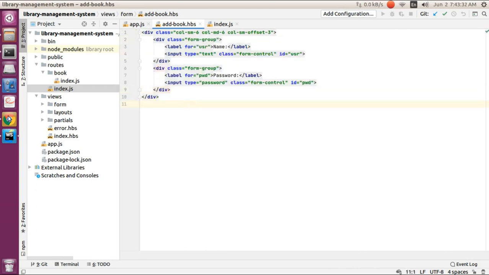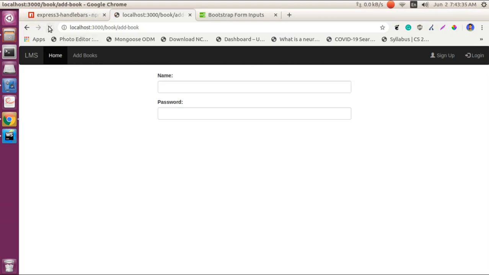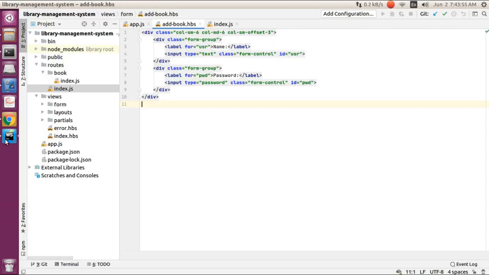And if you refresh the page, you will see some changes. That form now looks nicer and everything is in the middle of the viewport. We will change this name and these labels in the future according to our need. In the next video we are going to store the values of this form in our database. To store it in our database, we will have to create a model. We will be creating it in the next video.